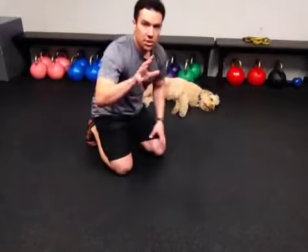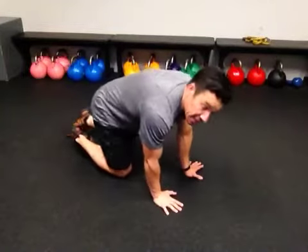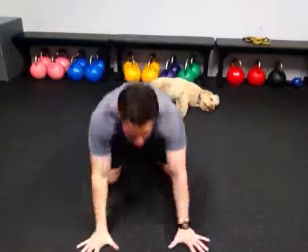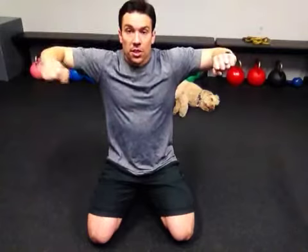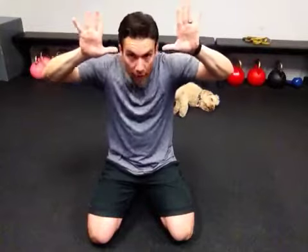First, let's just look at what a good, ideal push-up looks like. It's the same thing as a bench press — you're going to treat it like you have an imaginary bar in your hands. The bar really wants to go down to about the sternum. We don't want to get into this chicken wing position where the bar is coming to the throat. That's what people do a lot on push-ups — the hips and feet start to slide back and they get this forehead-to-hands kind of position. We really don't want that at all.